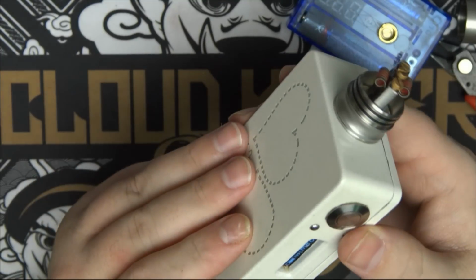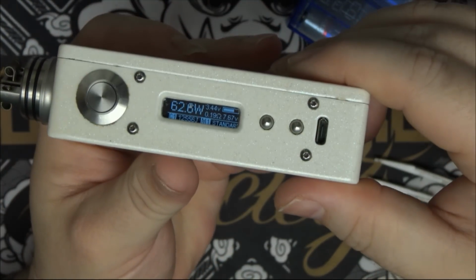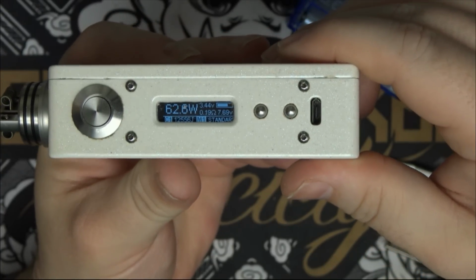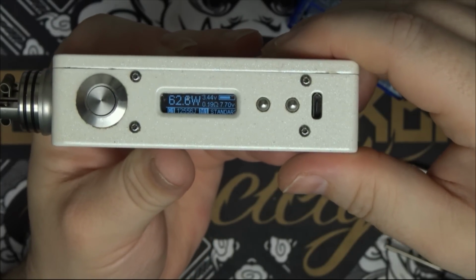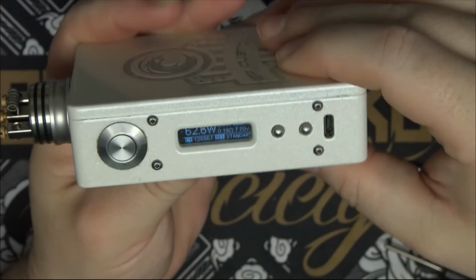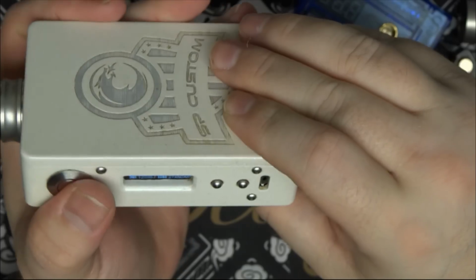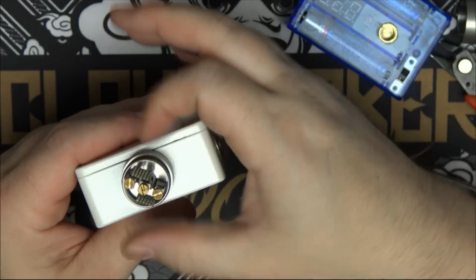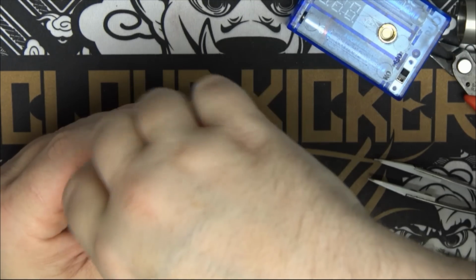And let's see what she finished up at. We expected right around a 0.1 or 0.21. We actually clocked in at a 0.19 as the finishing ohm for this. Like I say, you know, steam engine is a good guide for approximately where you're going to be. So I consider that a success, being off by 0.02. So we're going to go ahead and let that cool off. Go ahead and get that on her mod, since she'll be the one vaping it.